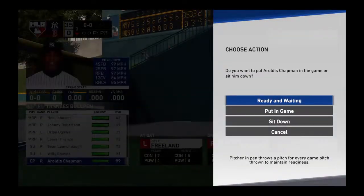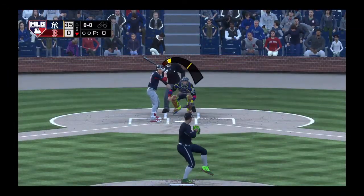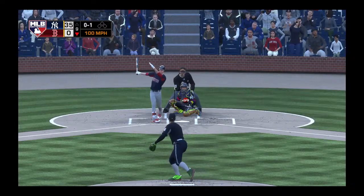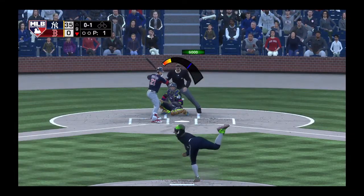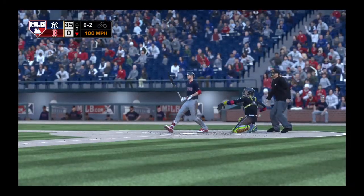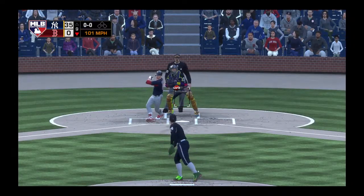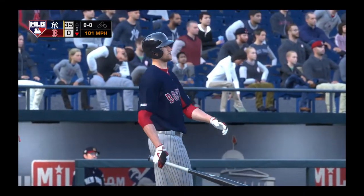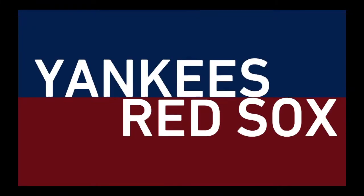Leading off for the Red Sox, Aroldis Chapman takes the mound here. Not a save situation, of course, because of the big lead, but he'll try to finish it out nonetheless. Now pitching, the 0-1 pitch. A swinging strike, and now it's 0-2. I'd be shocked if you saw anything else but a fastball right here. He's blown those first two by him. Don't give this guy a chance to speed up his bat with something off speed. Got him swinging on the fastball there.